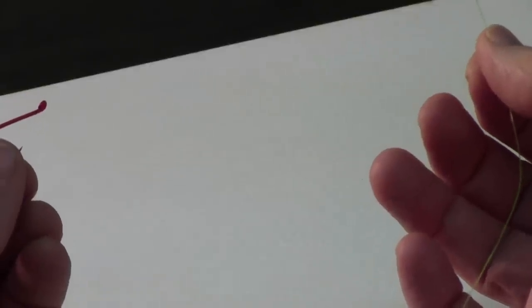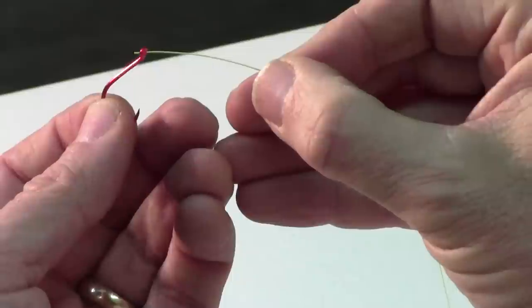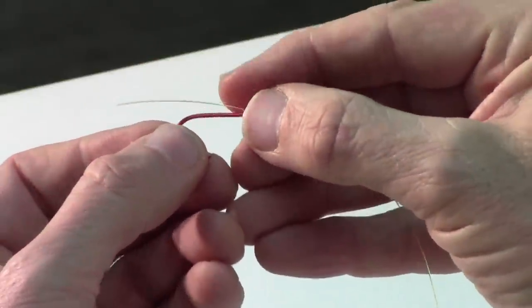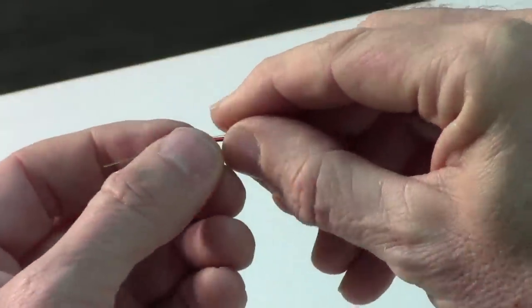So I'm right-handed and if you're left-handed just reverse everything but I'll hold the hook in my left hand. I've got the line in my right. First thing I'm going to do I've got about three feet of leader. I'm going to take the leader and I'm going to go through the eye of the hook and I'm going to extend it back about half an inch to an inch.